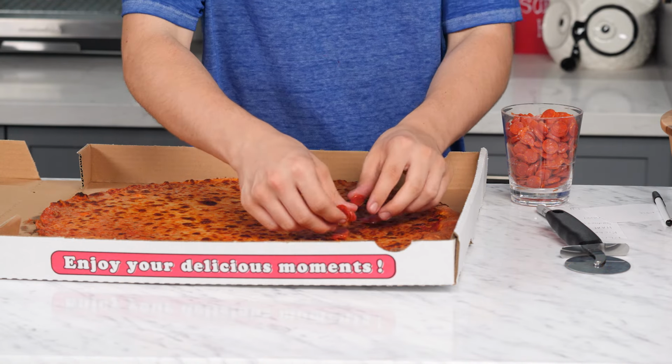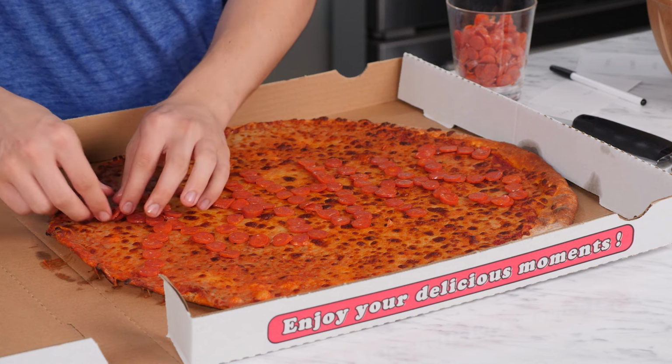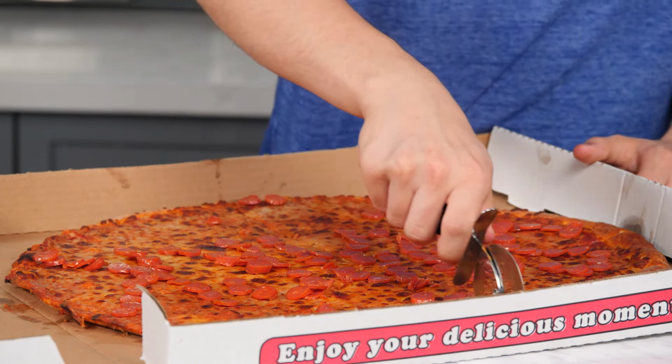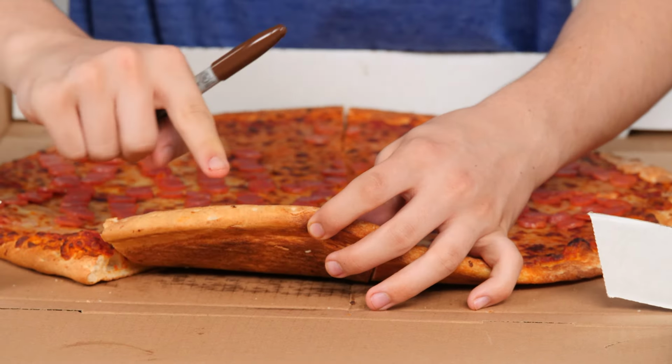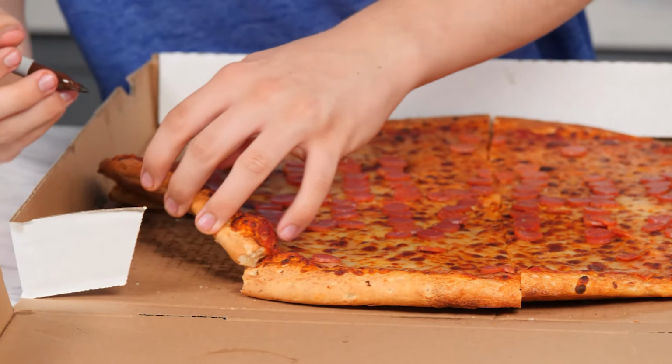Next, grab your pizza. Take your pepperonis and write out the word shark. Now take your pizza cutter and slice the pizza into 8 pieces. Now use your brown Sharpie to label the pizza slices 1 through 8, like this. Make sure to write it small on the back of the crust. I'm gonna start here with 1 and go clockwise.